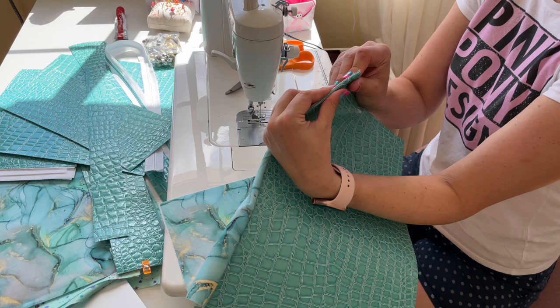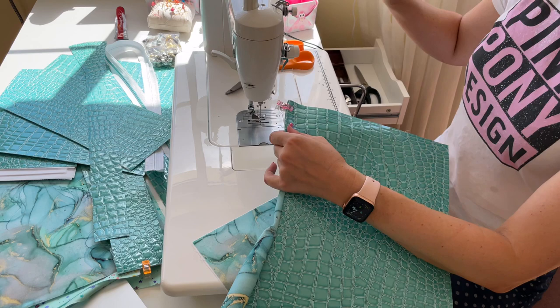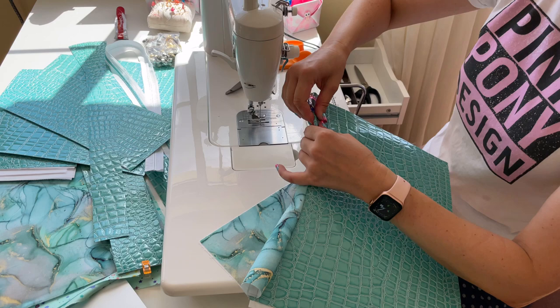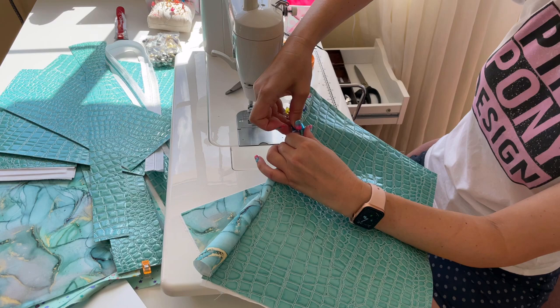I massage it a little and I pull down the lining a bit further than the exterior fabric, because I don't want to see the lining fabric from the front. You can choose to leave it up as a nice contrast, which can be super cool, but I choose not to do that for this one, because they're quite similar and it will just look a bit off to me. However, that's entirely your preference.